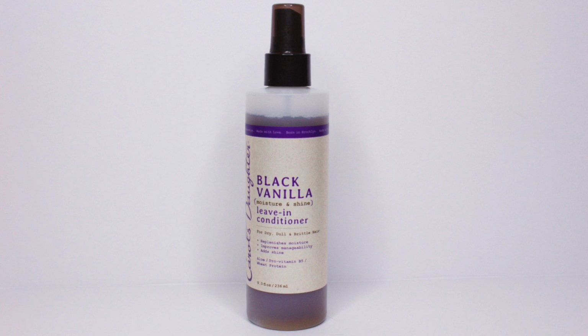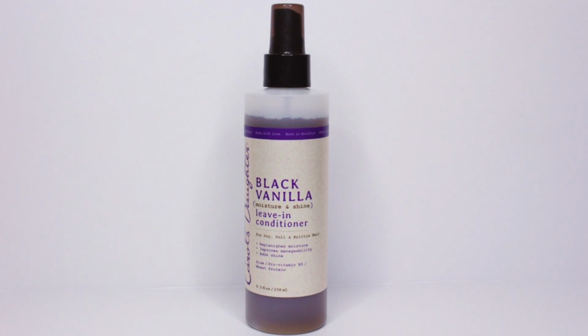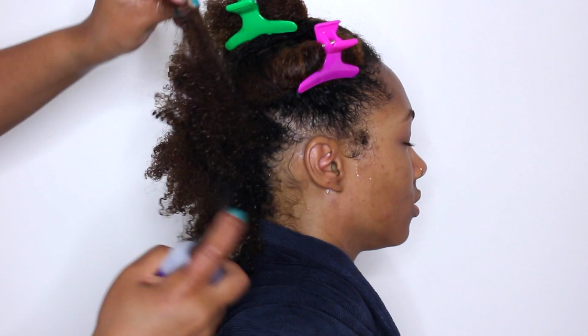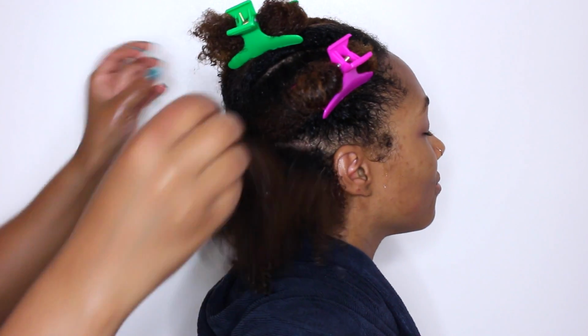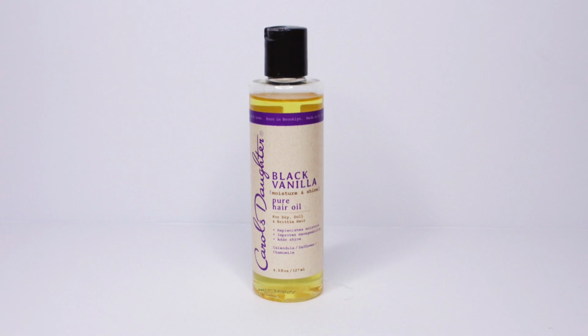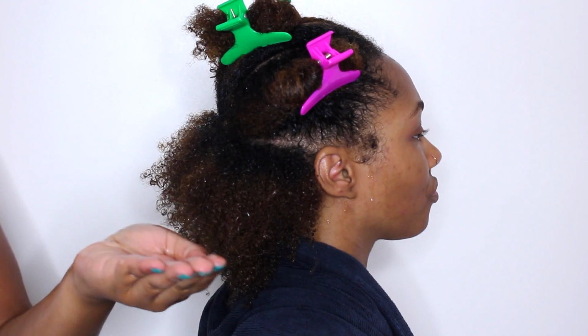First, the Black Vanilla Leave-In Conditioner, which is blended with vitamin B5, calendula oil, lavender, and aloe leaf for silicone-free, natural moisture and protection. Then I will layer in the Black Vanilla Hair Oil to keep the hair flexible and hydrated under the styling product.